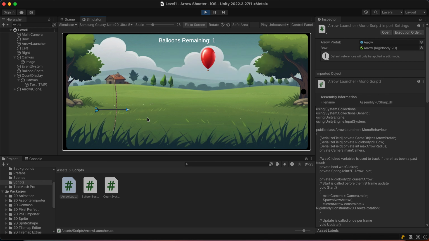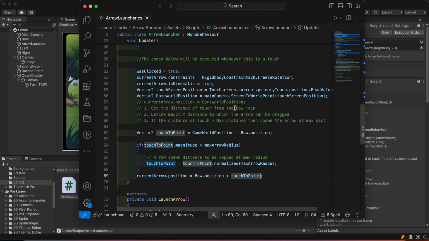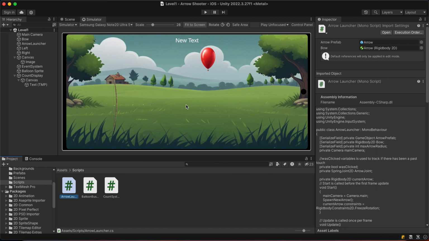Let's try. Okay, it's definitely not dragging, so that's good, but is it completely falling, or is it moving even a little bit? Let's go to the arrow launcher script. We should be getting a serialized field option here, max arrow radius. Why is it not visible?